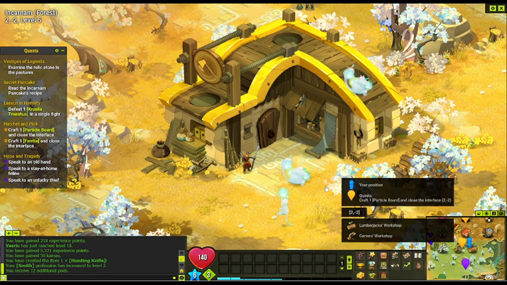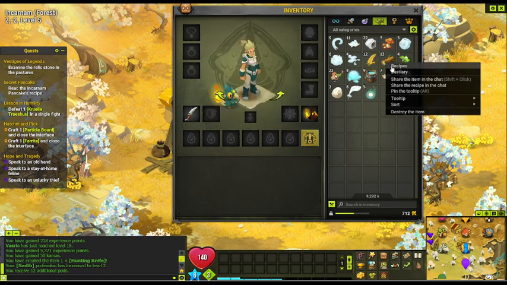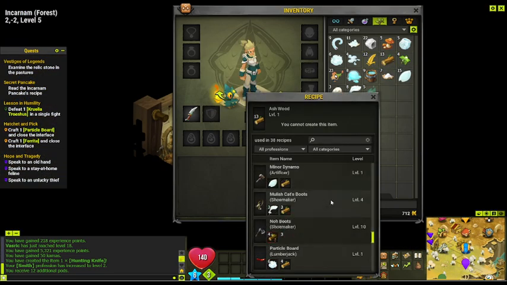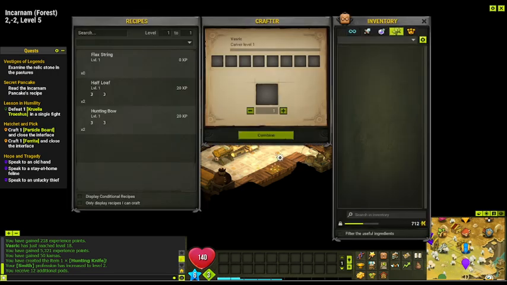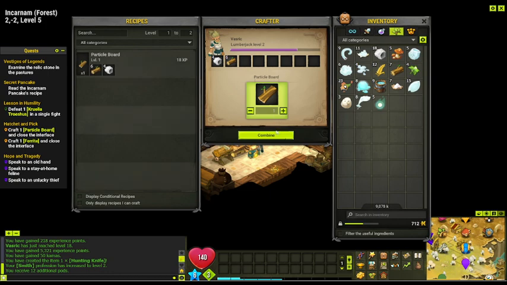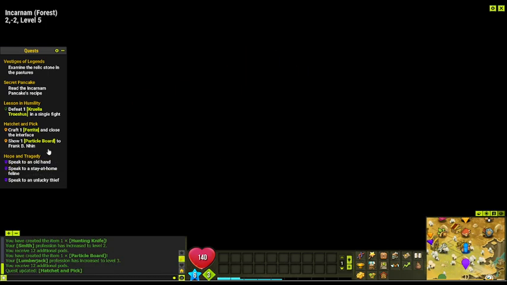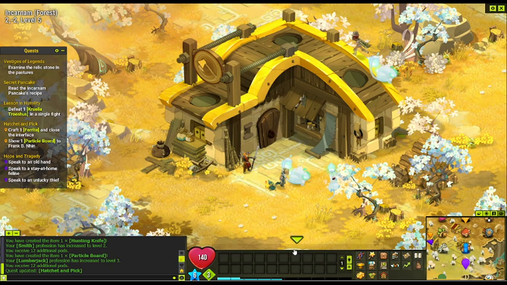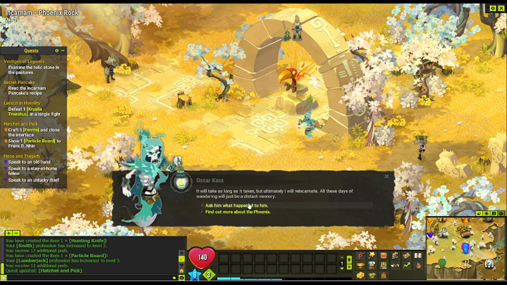What's this one? Craft a particle board. We can do that. We do need to get the ashwood. How much ashwood do we need? So we need one particle board. We need 3 more ashwood in order to complete this quest. But again, while we're here, we'll drop down one and speak to this guy.